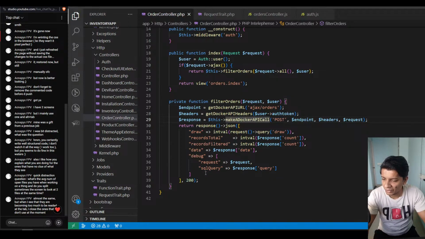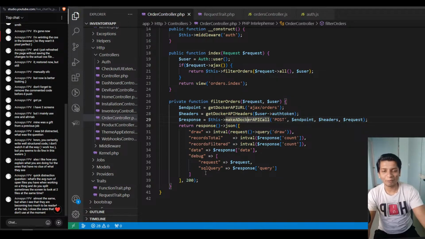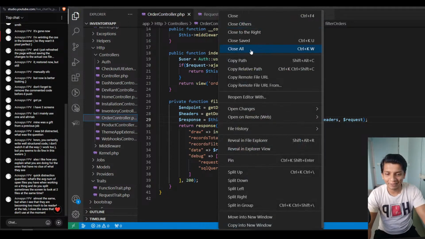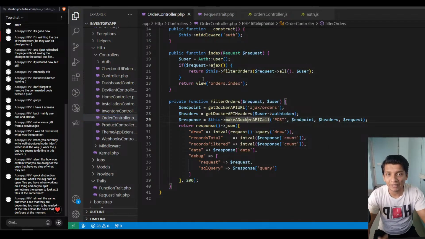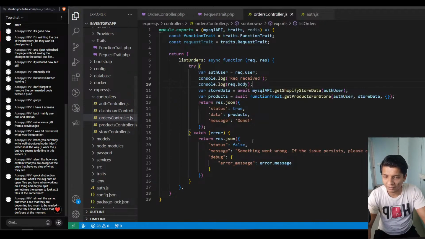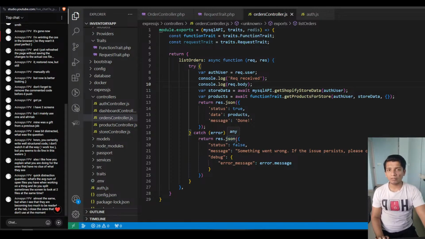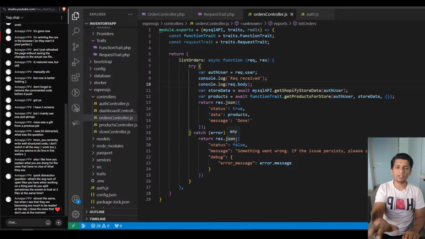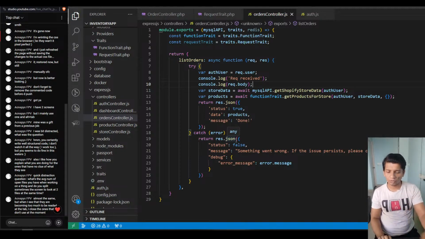Yeah, you close what you don't use at the moment, and sometimes even that becomes a headache because then you have to select which ones you are using and which ones you are not. So I just right click here and do close all. It closes everything, and then it makes me think about the files that I actually need, so I can open them up again and keep them for working. It's a headache. Yeah, it's true. This is where multiple screens help out a little, where if you really have so many files to work with, you can have two on this screen and two on that screen, and go back and forth.